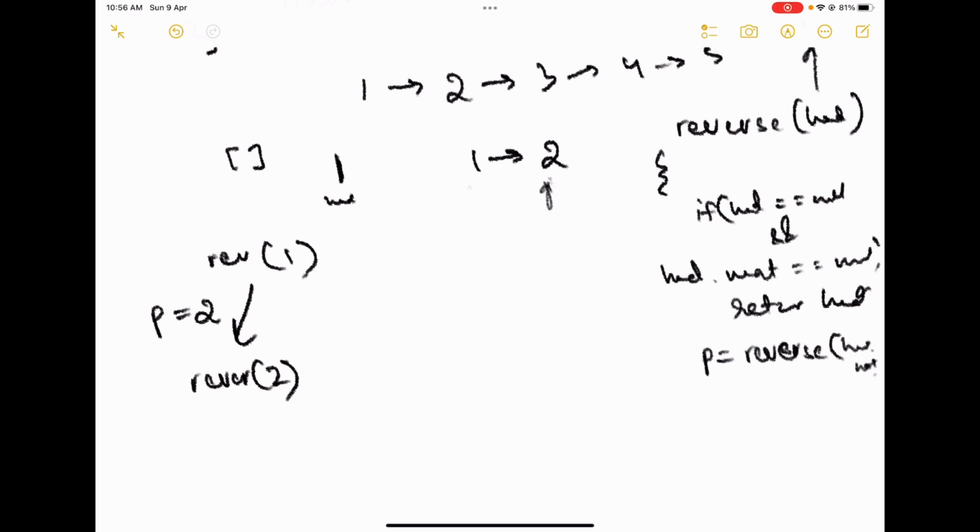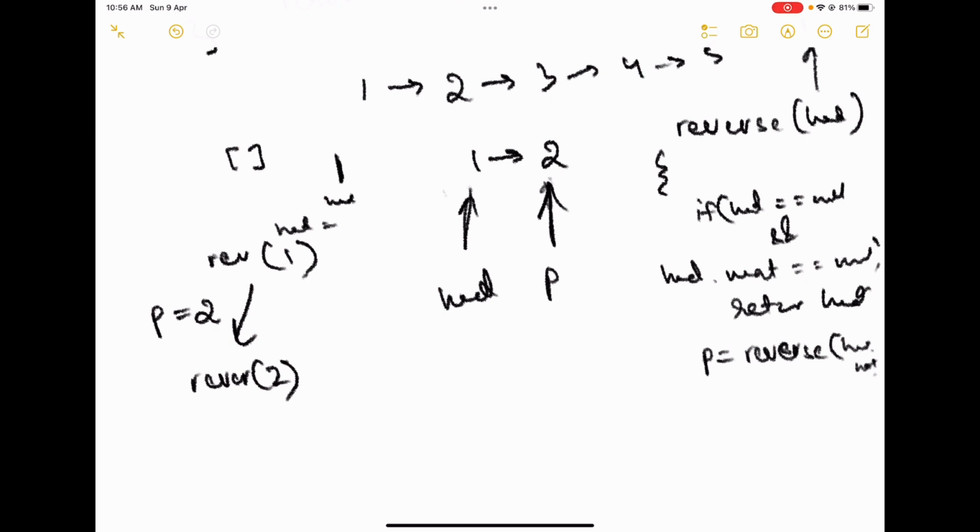Okay, so now head is going to be pointed here, and p, the return value, is going to be pointed here. Now we know that the next of this element should be pointed back to head.